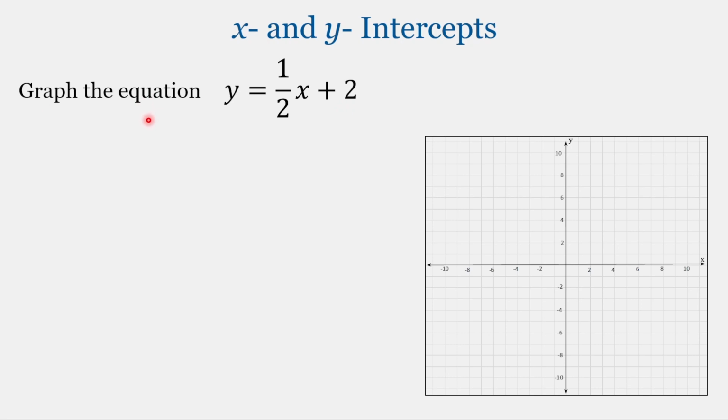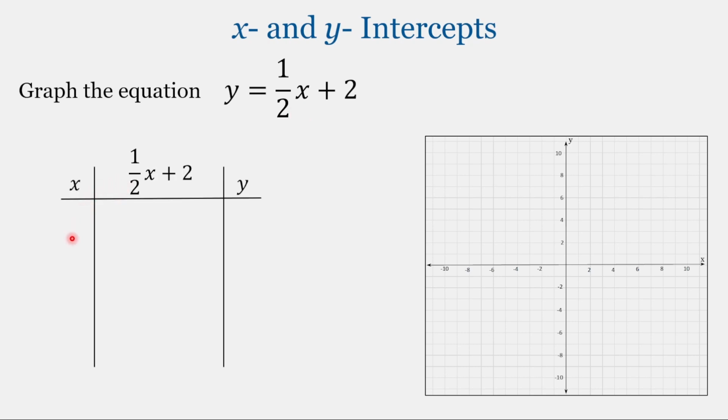Now to graph an equation, that means we're going to draw the line that represents all the points, all those ordered pairs of x and y values that satisfy this equation. So when we plug x and y back into this equation, we get a true statement. Now, one way to graph this equation is to find a few of those points. So we can complete a table of values. So let's pick some x values and determine their corresponding y values.